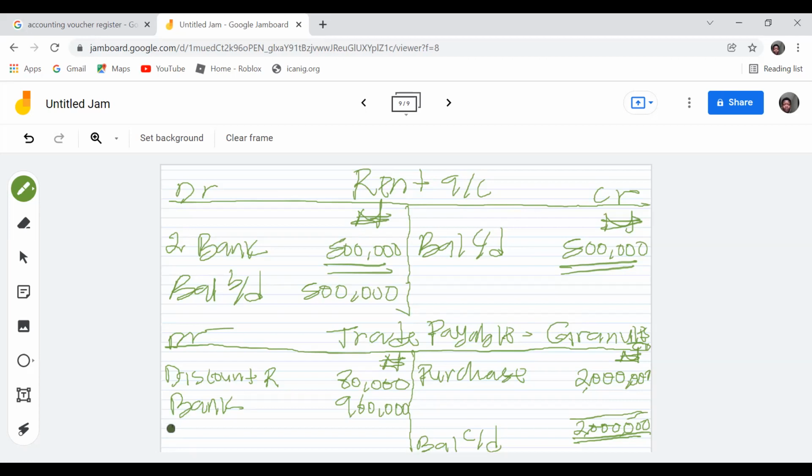So I'm going to have my balance here. I'm going to have balance carried down here, and this place will now be brought down. So write your 2 million as well. Okay, so now you say 2 million minus 80,000 minus 960,000. That will also give you 960,000 as well. So you bring down here as well, 960. So that is all about this particular posting.